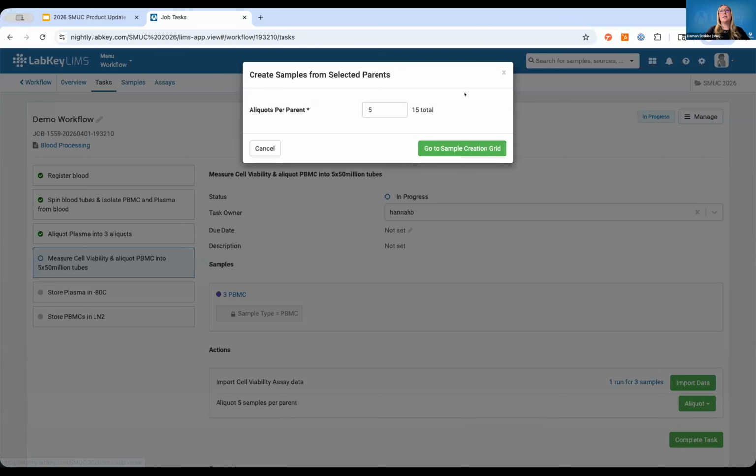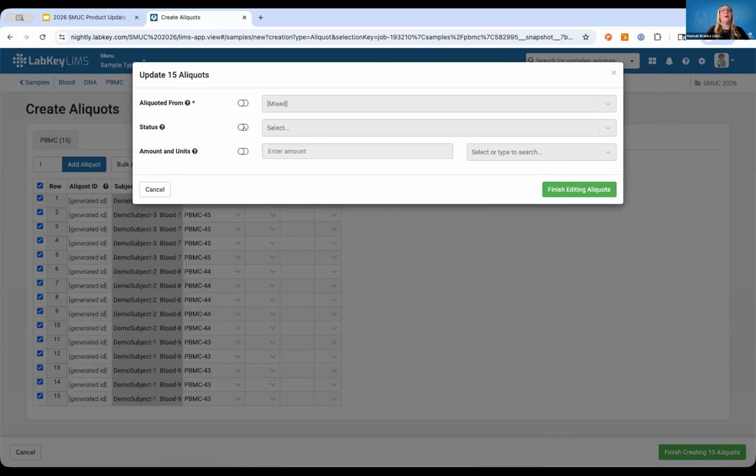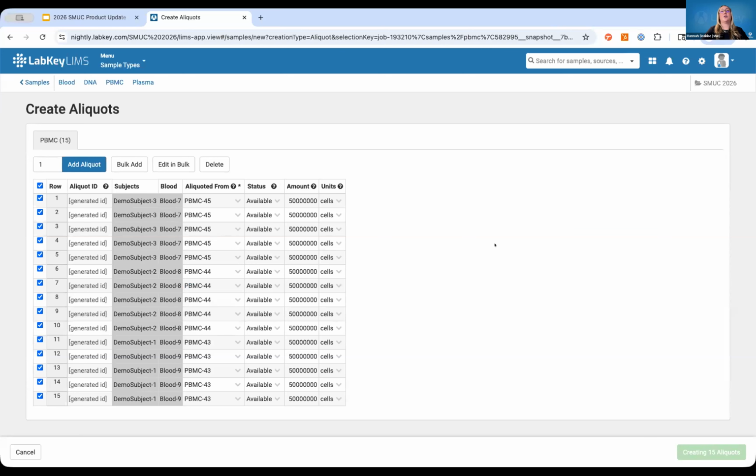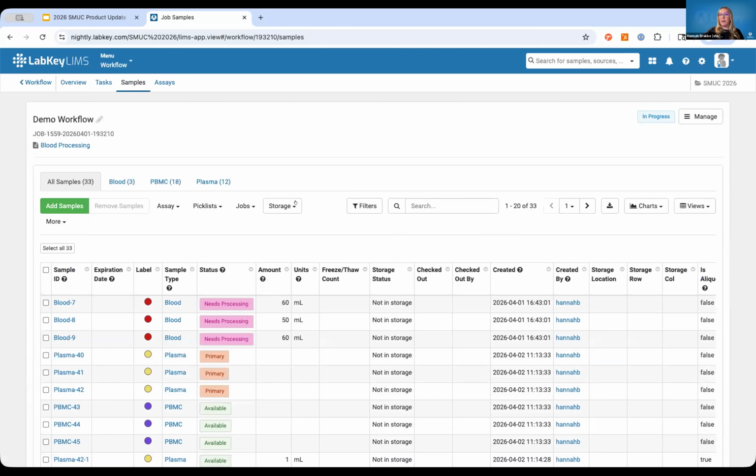I'll now aliquot those samples kind of to guidelines, and finish creating those. And so now we've got all of the samples that are both inputs and outputs to the system within our workflow job and within our system.